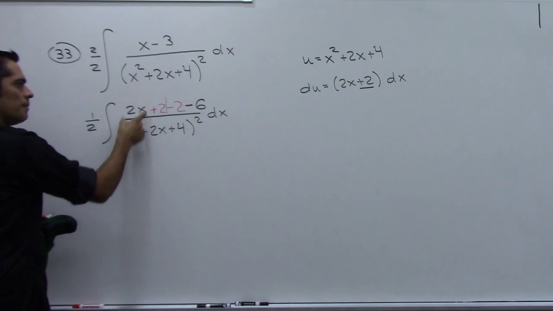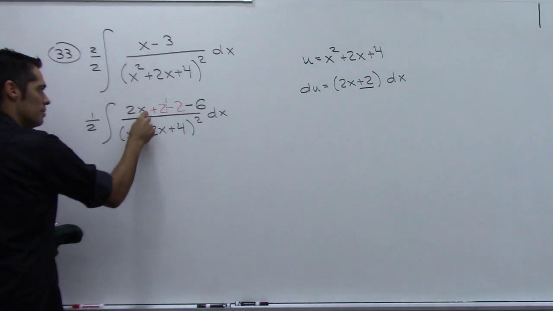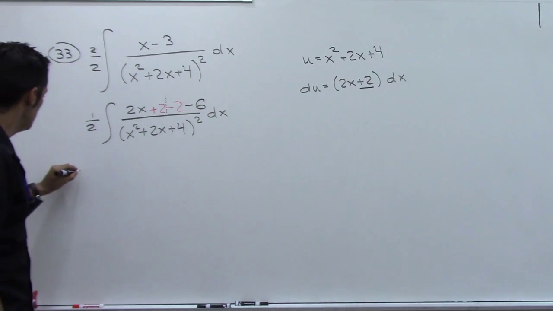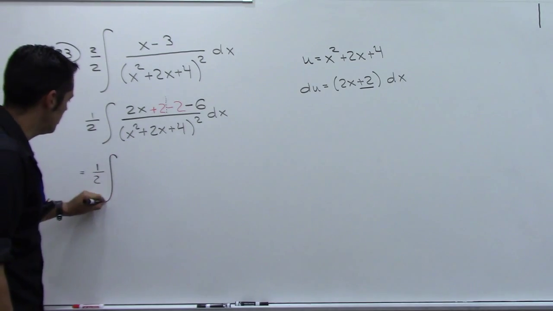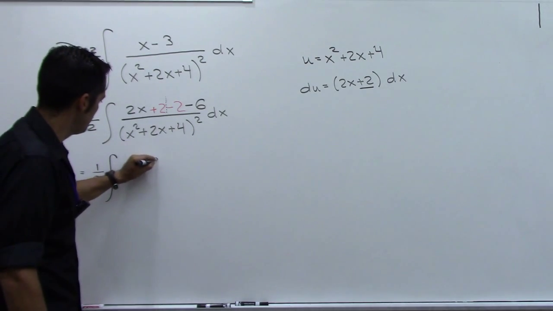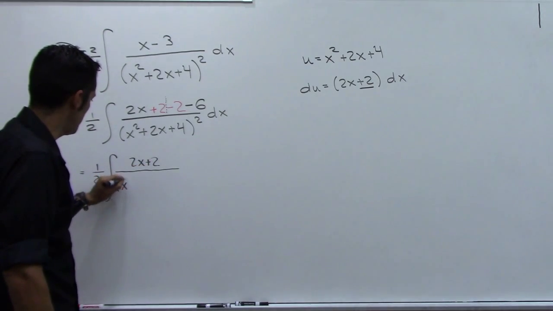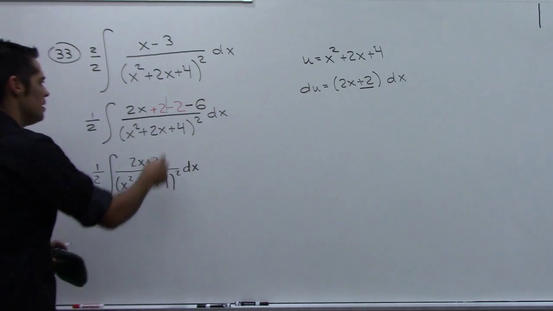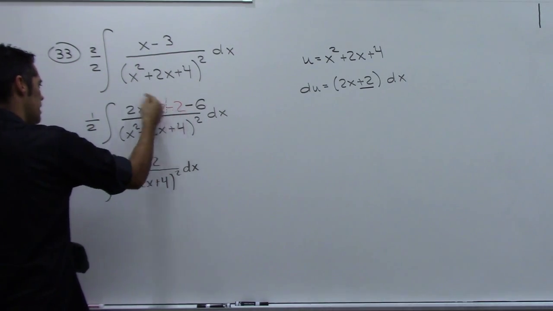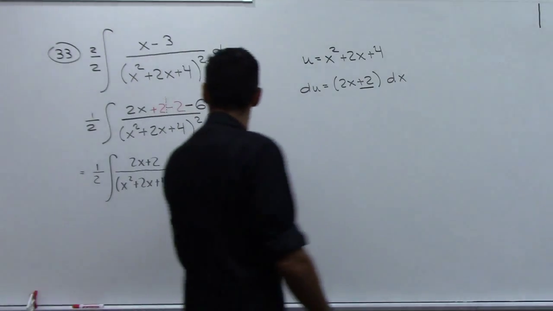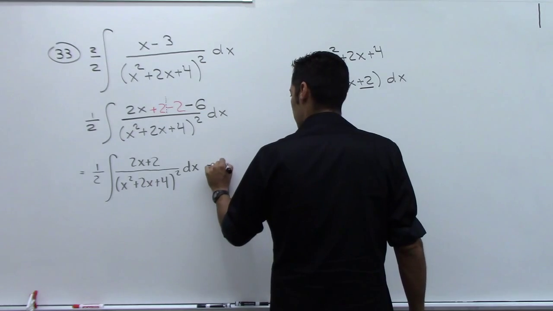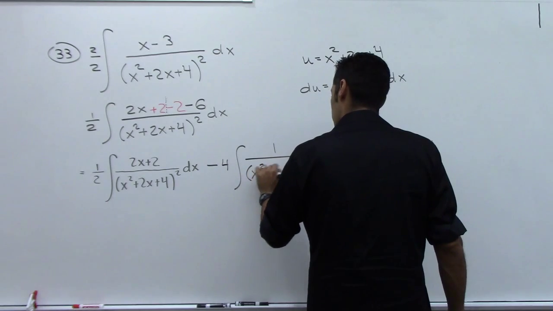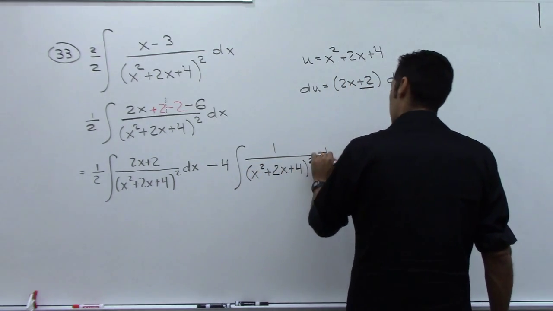In this first integral, I have u squared on the bottom, there's the derivative on top, and then up top over here, I put these constants together, and that'll be a new integral. So we've got 1/2 integral, and then I've got the 2x plus 2 over x squared plus 2x plus 4 squared dx. And then here I put these together, it's negative 8. And I bring out 1/2, it's going to give me a negative 4, because negative 8 over 2 is negative 4. Integral, then there's a 1 up there over x squared plus 2x plus 4 squared dx.